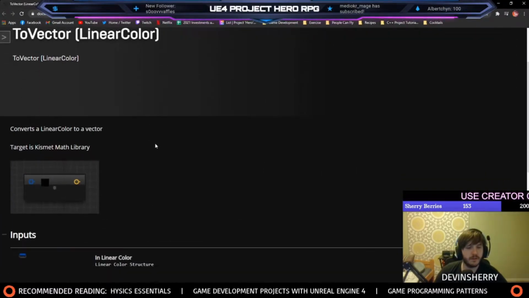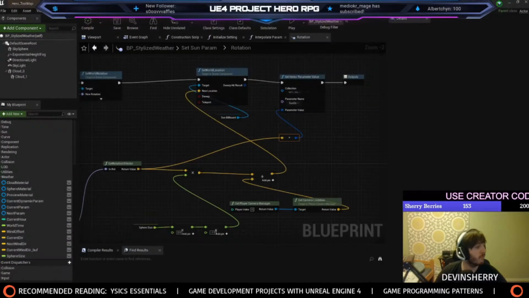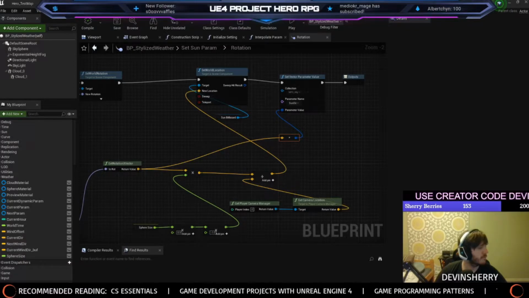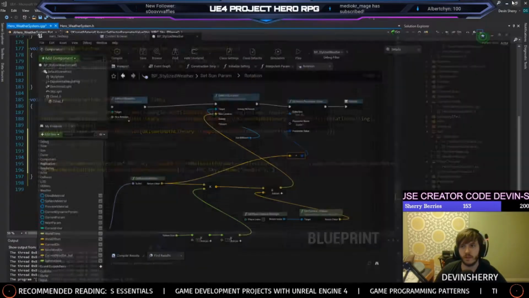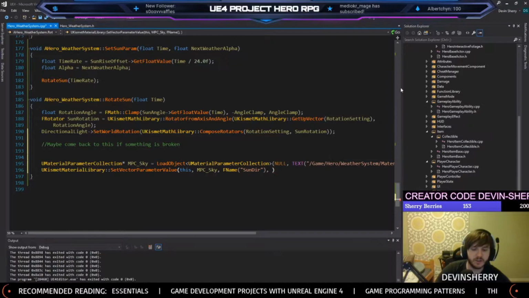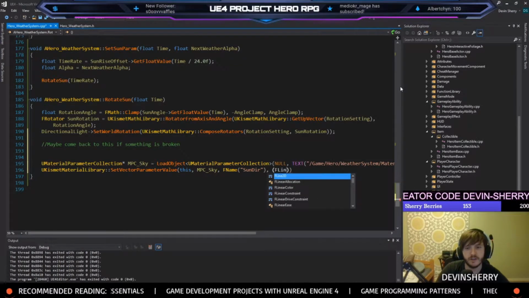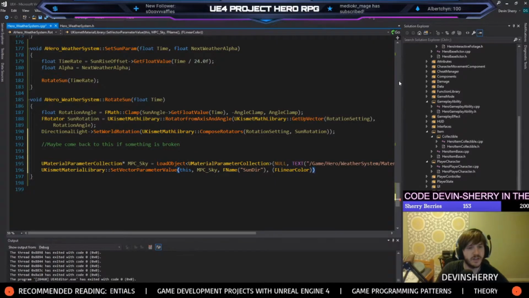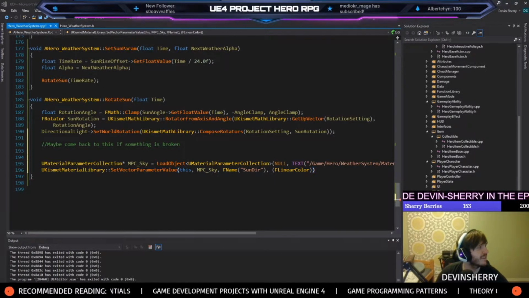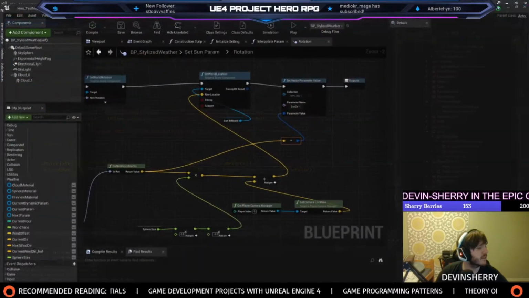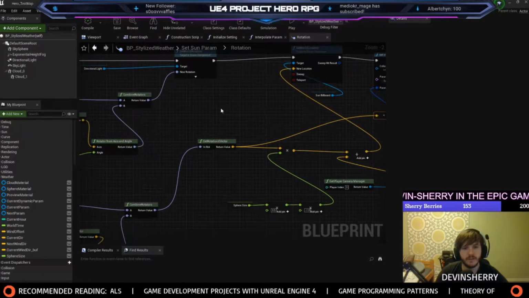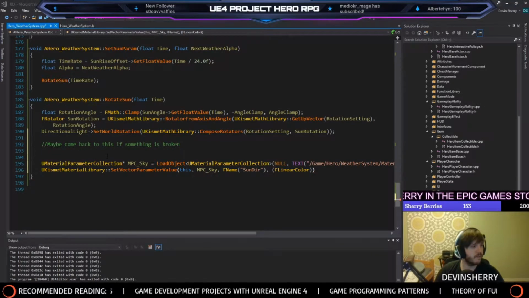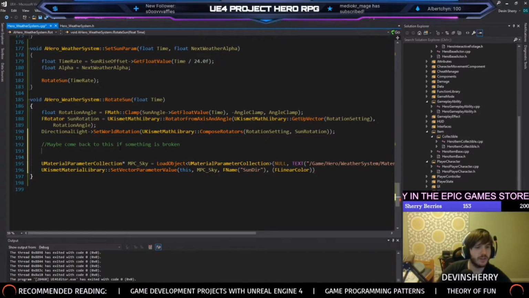Let's see what we got. Can I do that force conversion where I do FLinearColor, then I pass in the vector? So it's the rotation vector of that. We need the rotation vector for a couple things, so let's actually make that.